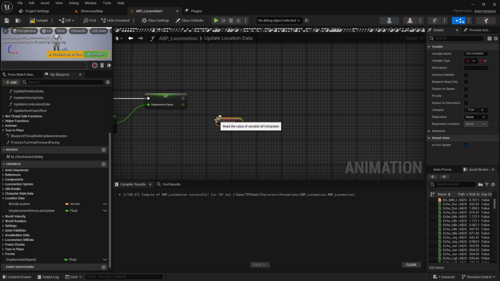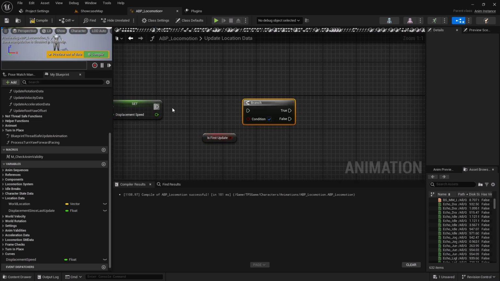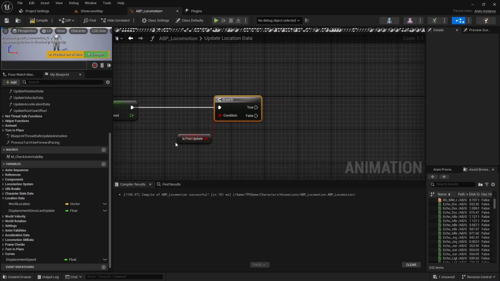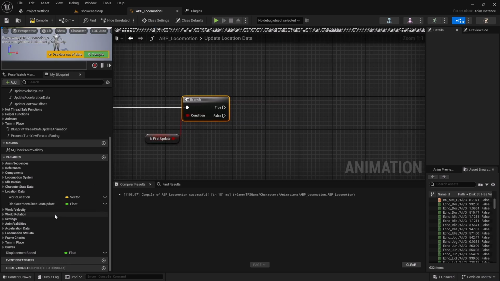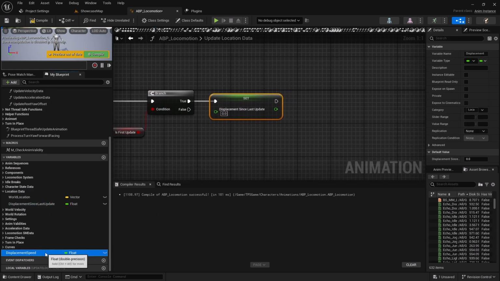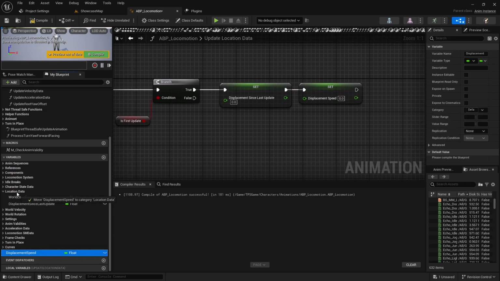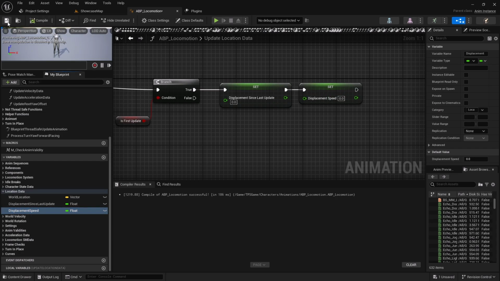So we have this set first update variable. Let's take it here, and if this is the first update, which means the very first frame rendering, then we simply initialize displacement since last update as 0 and displacement speed as 0. And I'll move it to the location data as well. Compile.